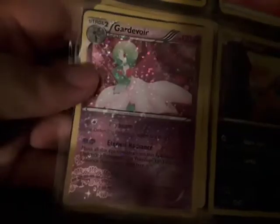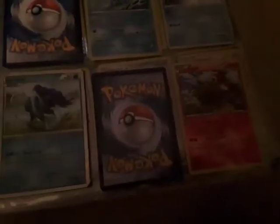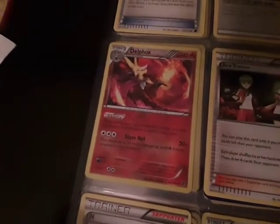Here's another one that I couldn't get a price tag for, this Gardevoir. You can see it's a very unusual looking shiny, or holographic. They're usually kind of different looking, like the new ones compared to the old ones. Going through here, you can see we have Lugia, Suicune. He didn't have Raikou, but he has Suicune and Entei. He actually has Fennekin, Braixen, and I believe, yeah, Delphox right here, all holographic, so you gotta imagine it takes some time.